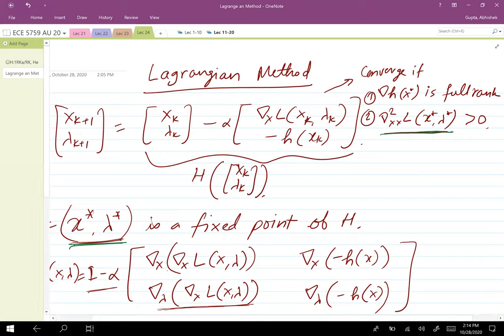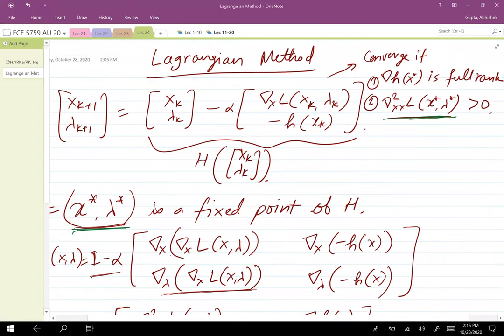So how can we rectify this situation? That is, how can we come up with another algorithm which doesn't require such a stringent assumption, and perhaps only requires the sufficiency condition for optimality? So we have talked about it when we were talking about augmented Lagrangian method. How do you fix this problem? So we know that the second derivative of Lagrangian cannot be positive definite, but we know that second derivative of something else can be positive definite under some conditions. What was that condition?